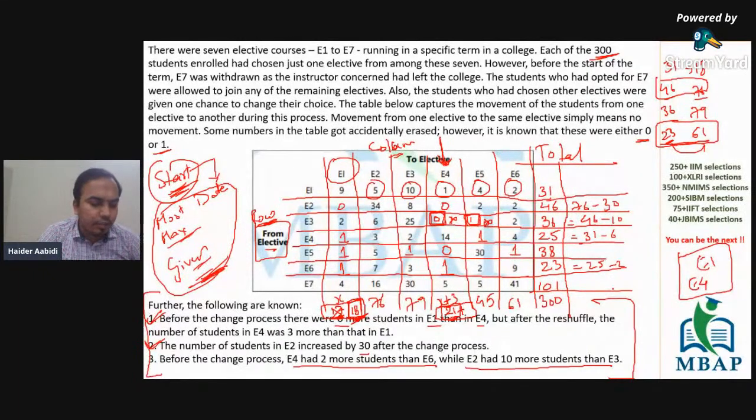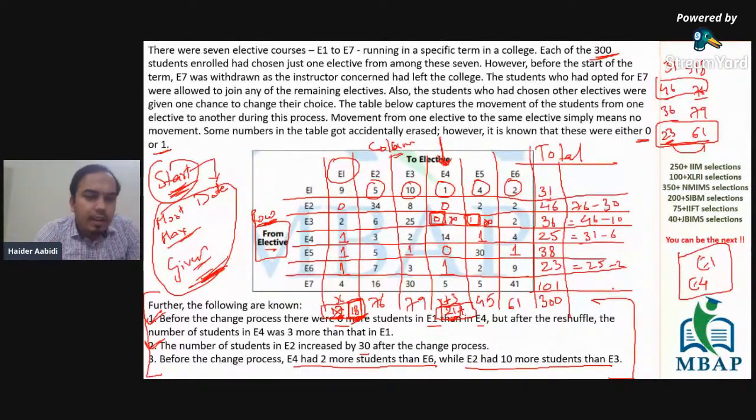This is, as I said, from the CAT 2017 paper. I think this is from slot 2, and we looked at the approach of how we solved it. We also saw how we have to look at the data, how we have to analyze the data, and how we have to know where to start. All of this is very, very important, how we have to start and how we have to go ahead with things. This is very crucial in these kinds of sets. So this is what we wanted to cover today, which is another good set.